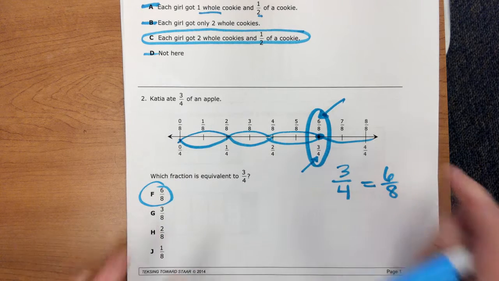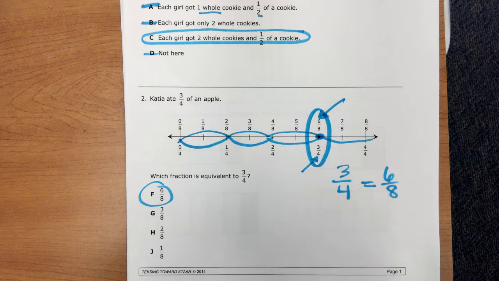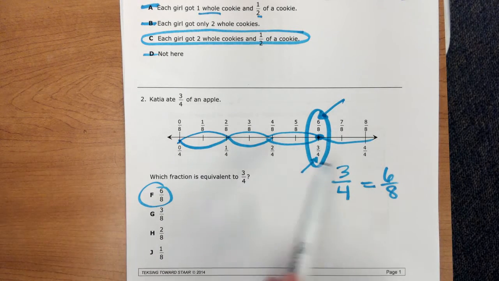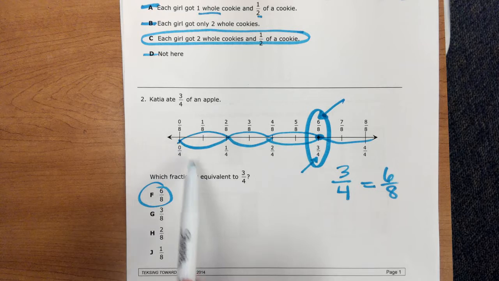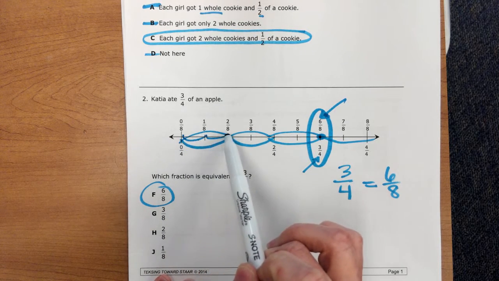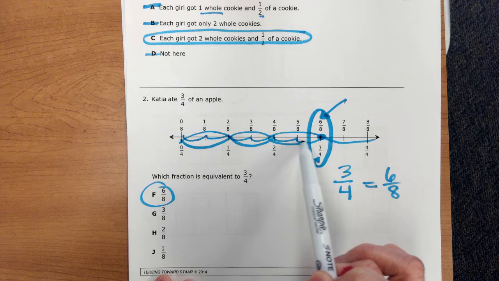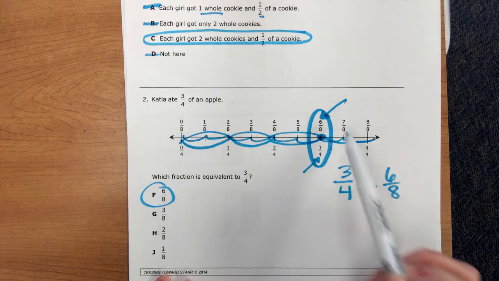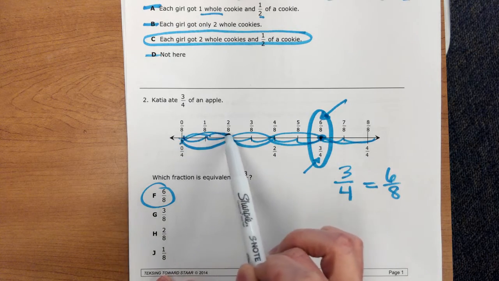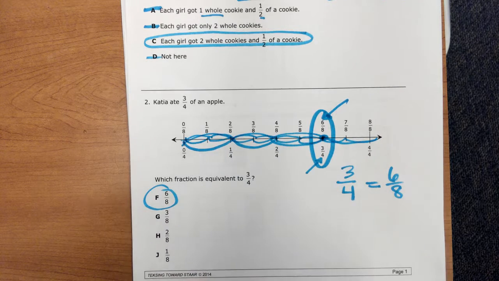Sometimes they're going to give you a blank number line. You have got to be responsible to label it yourself. Like maybe there's going to be 2 number lines. In this case, they combined it. This time you're counting smaller. 1, 2, 3, 4, 5, 6, 7, 8. That's where they got the 8. Stop when we get to the dot. 1, 2, 3, 4, 5, 6.